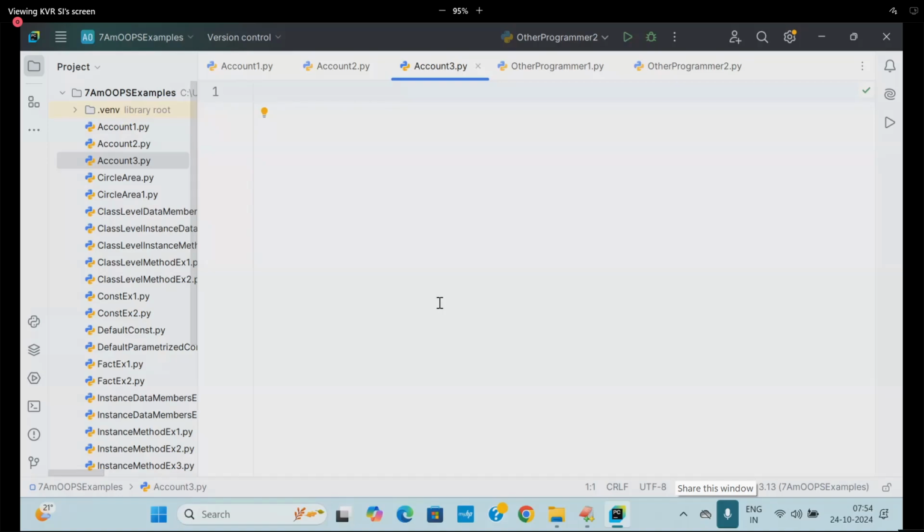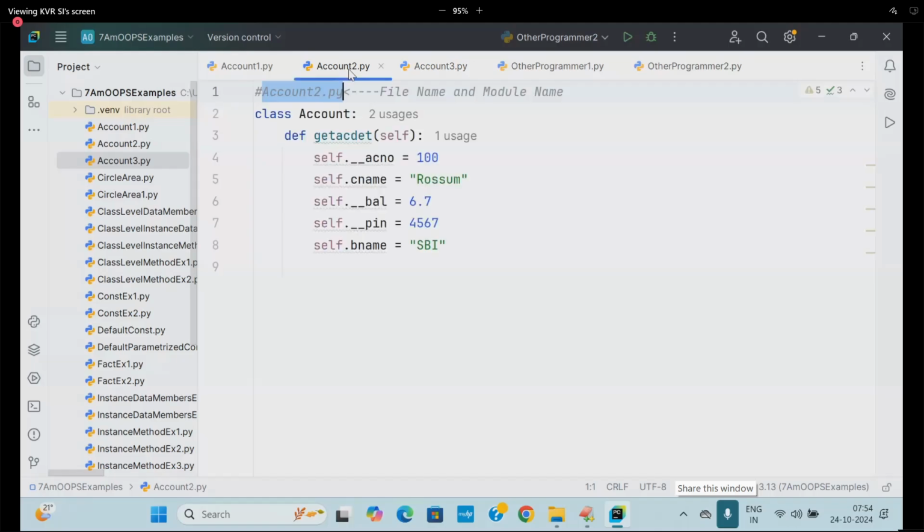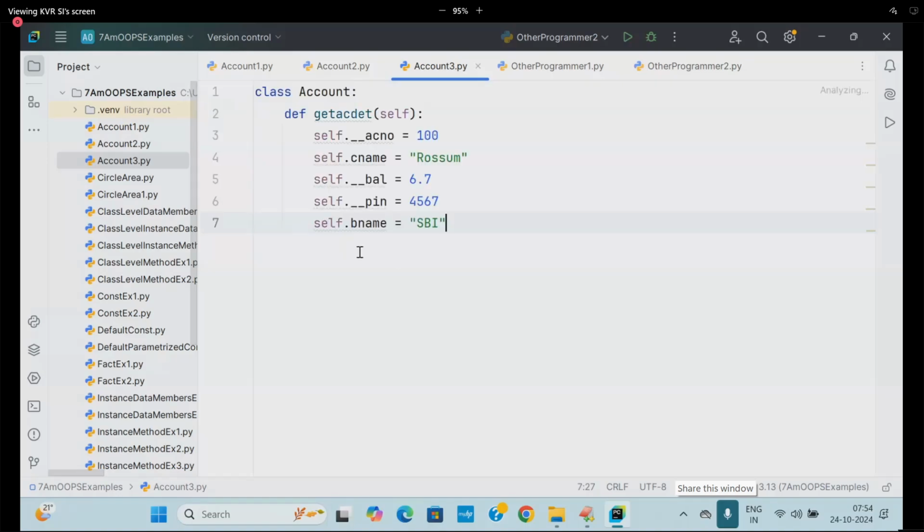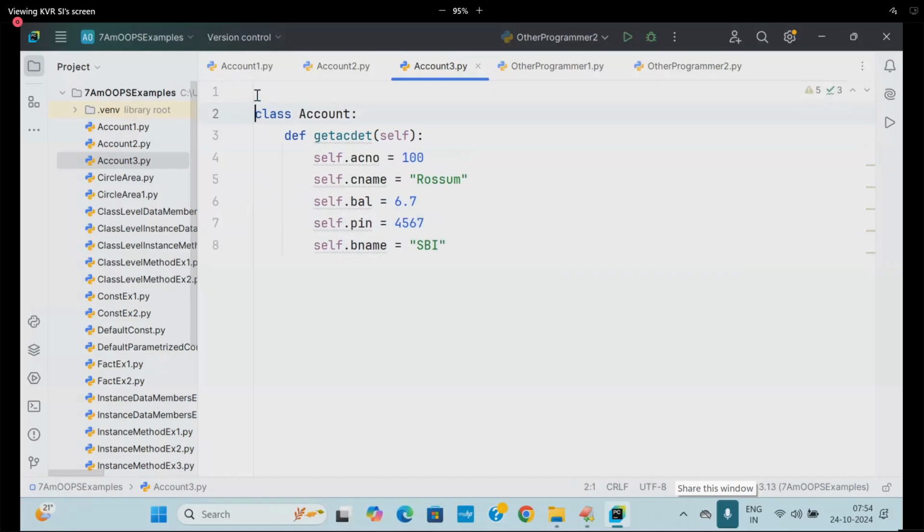So come back to the point. Account3.py, there I'm trying to take it like this. Account 3, I'm going to take it. These are my data members here. These are my methods here. All the data members are available. My class is called what here? See this now. Account3 dot account3.py. This comes under a file name, and the next is called the module name.